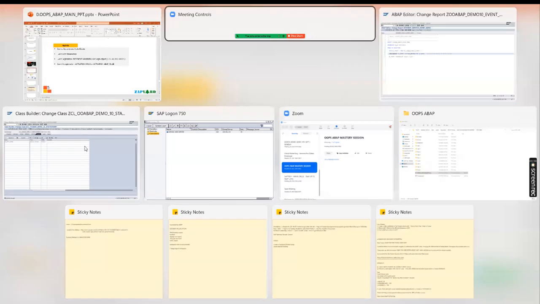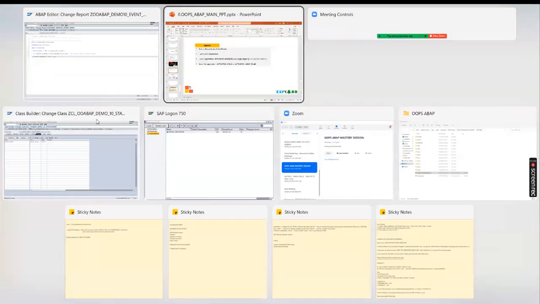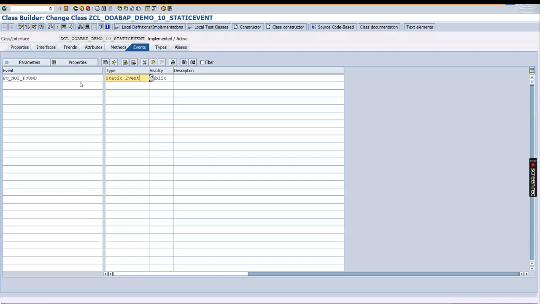Fine, let's directly jump into the SAP screen over here. What I'm trying to do is, I have the storage class where this event was the instance event. I changed that instance event to the static event, and now I want to show you what's the difference you will find when the event is instance and when the event is static.